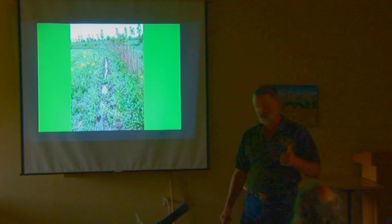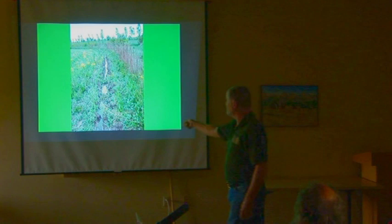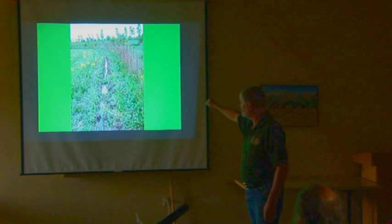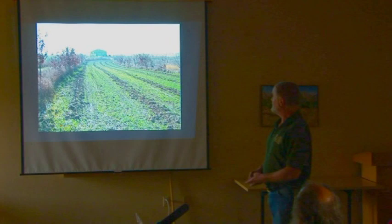First of all, we have the spreading pattern, so when water lands up high in the landscape, it spreads out to the ridges, goes downhill, and it falls into these slots and soaks in. Every linear foot is 7 gallons of water, so there's hundreds of thousands of gallons of water. How many floods could we have prevented if we kept the water on our farm and used it for increased productivity?